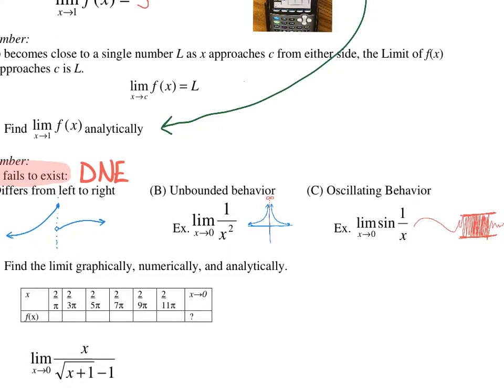Just to illustrate this last one, this oscillating behavior, I have a table set up here. Let's work through this. This will be a good trig review for us. Notice it's the limit as x approaches 0 of the sine of the reciprocal of x, 1 over x. So what am I taking the sine of when I plug in 2 over pi? Pi over 2. So it's 1 over 2 over pi, which is pi over 2. So what's the sine of pi over 2?